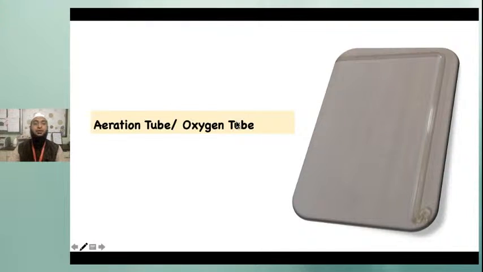Next part is the aeration tube or oxygen tube. What you see here in the image is a simple glass tube, and sometimes it is also made of metal like stainless steel. From this portion of the glass tube, you are providing a provision for aeration. You use an aerator, or even a simple fish aquarium aerator can be used. With the help of that aerator, the gas is pumped through this simple aeration tube, and since you are immersing it inside physiological salt solution, you can see very nice bubbles after starting the aeration.